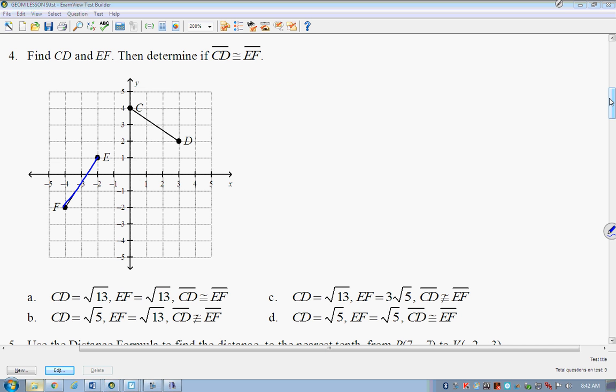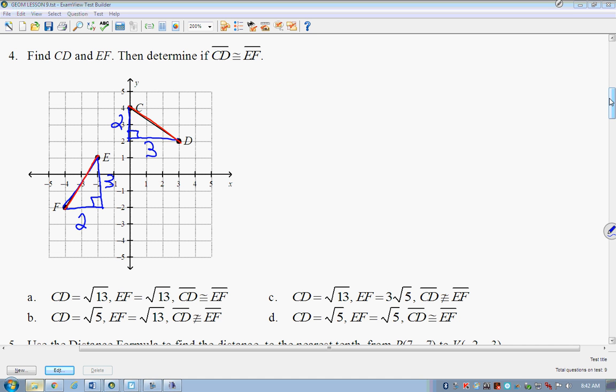What I'm going to do, though, is make a right triangle here. And I'm going to come over here and make a right triangle here. The lines that I'm looking for are these. Now I have 2 right triangles that I can easily find lengths of. This is 2 and this is 3. This is 2 and this is 3. How might I find the lengths of my red lines using these triangles that I've made?